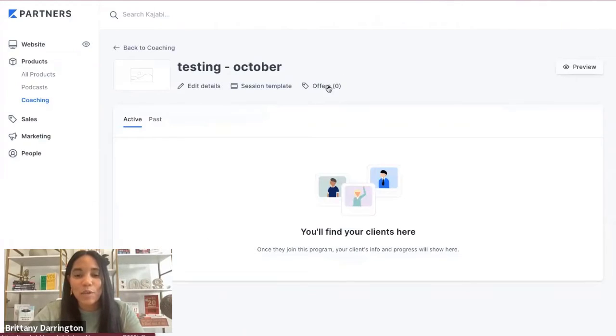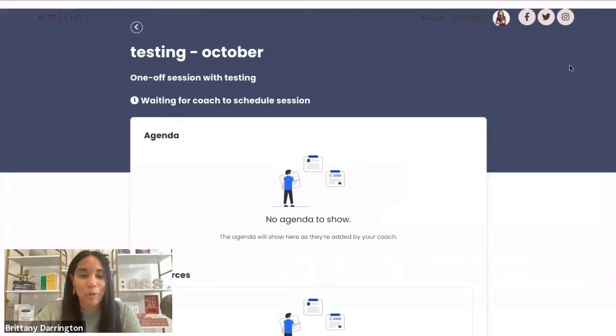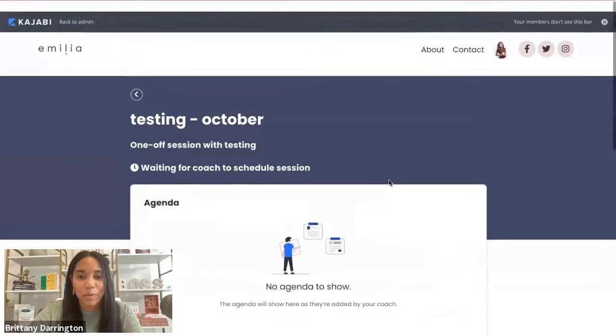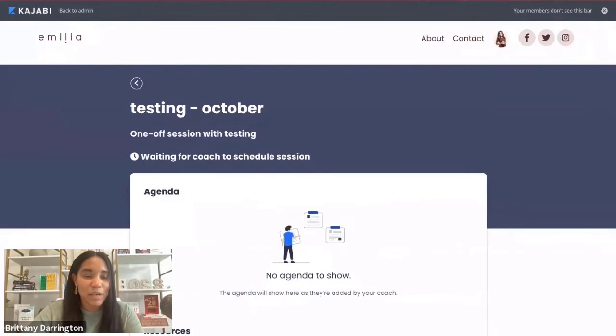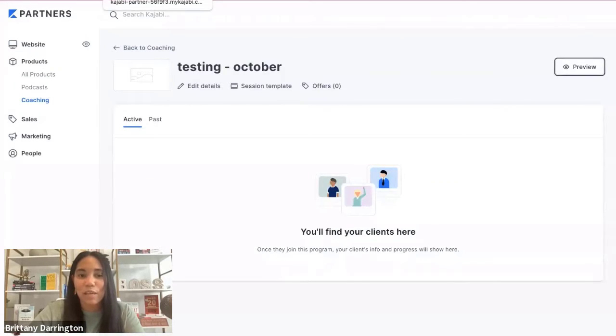And then offers, you want to add in your overall offer, which I'll share more about in our coming up section in the sales. But in the offers area, this is where you're going to put your pricing, and then you can preview that particular program. And here, when I hit preview, boom, this is what you see for the coaching feature. So this is really great if you're doing one-to-ones, and this is really awesome too if you are doing any high tickets and things like that, and you have a set schedule of what people are going to learn, and you can keep it all in one place.